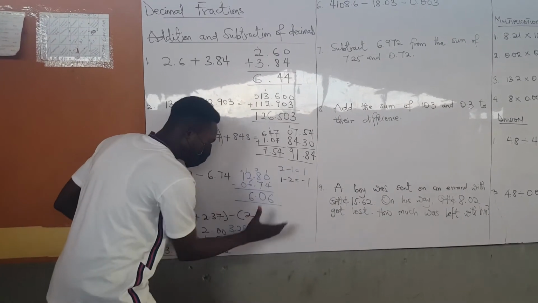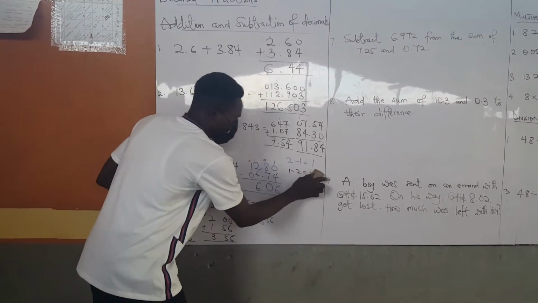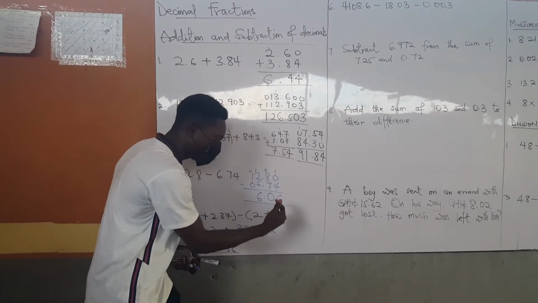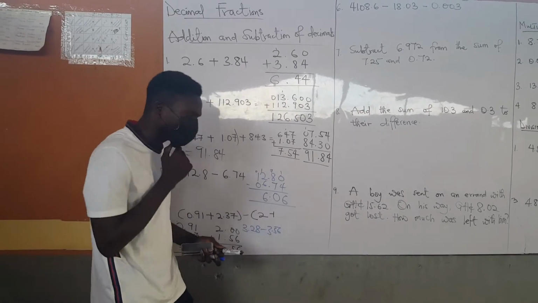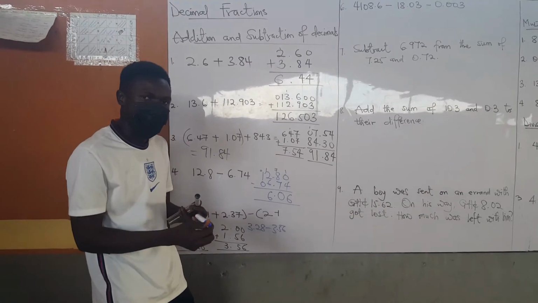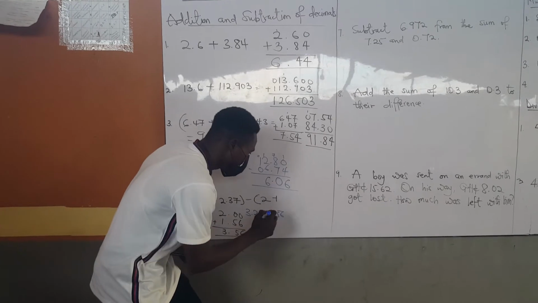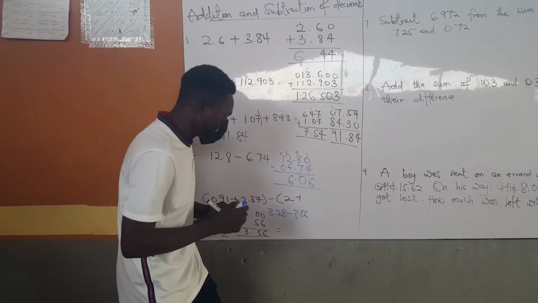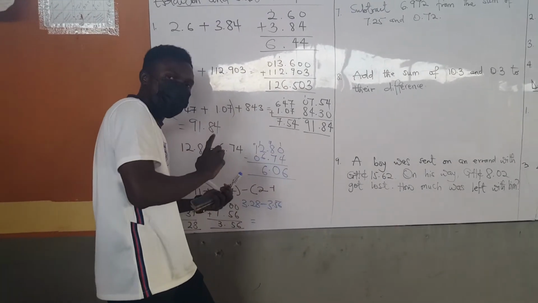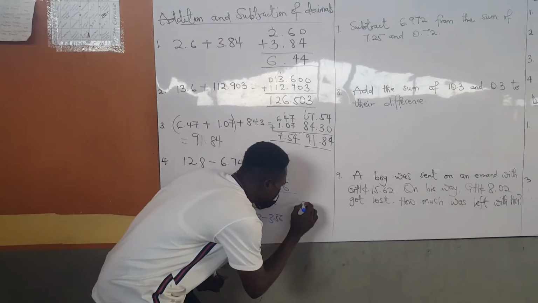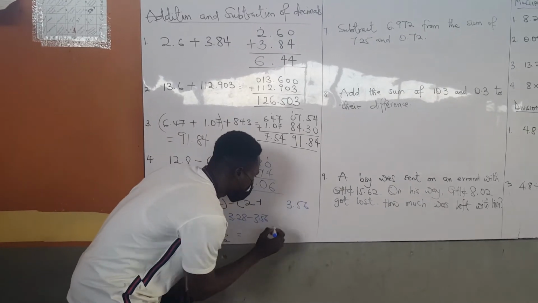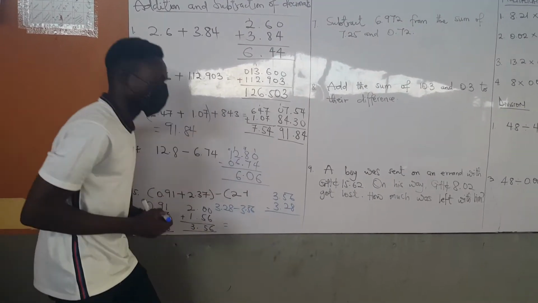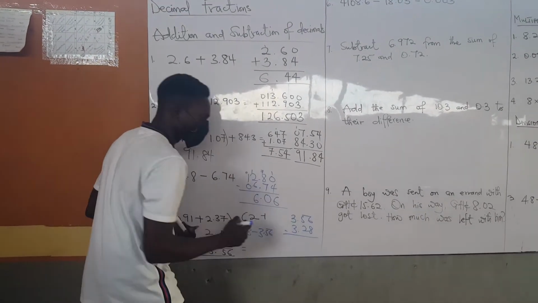So the same idea we are going to use for this. If you look at this one, the greater number is 3.56 and 3.28 is the lesser one. So if you have to solve this, our answer is going to be negative. So we will just reciprocal it and solve for it. So this is going to give me 3.56 minus 3.28. So let's do our subtraction and see.